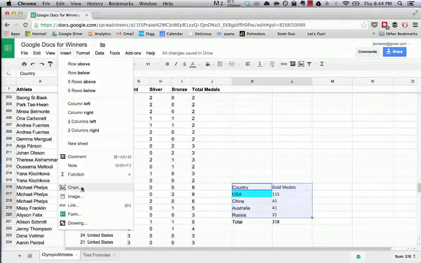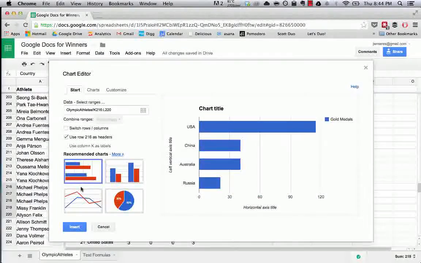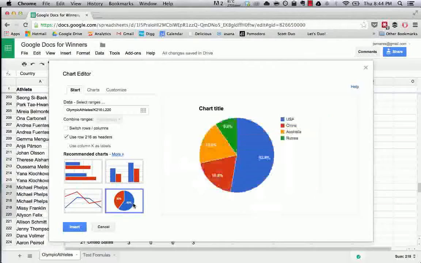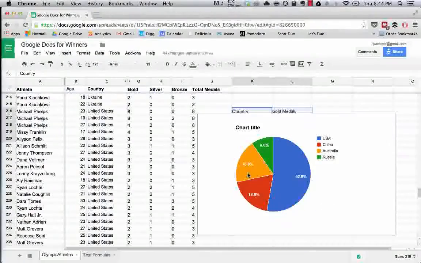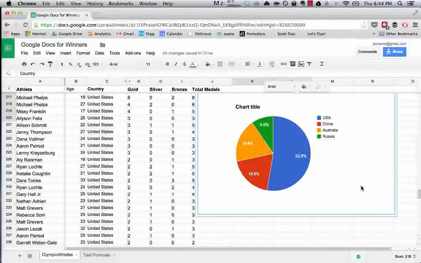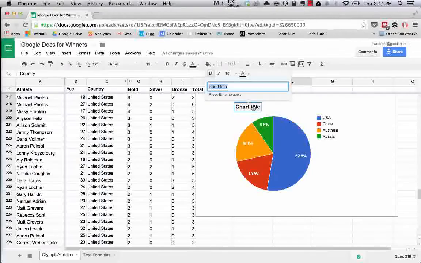Insert chart. Now let's say we want to do this. So boom. Now we have a nice little chart that says the percentage of gold medals that each country's won. You can see they're color coded. This is called a legend. We can call this percentage of gold medals.